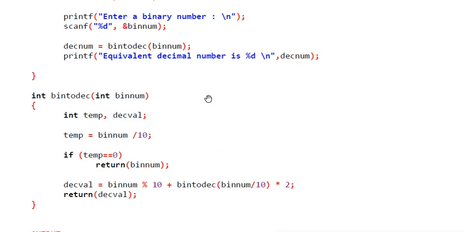Now this function is called again with that value. From here, control will again pass to the next function call, that is bin to decimal with the value of 101, and the calculation will happen on and on.